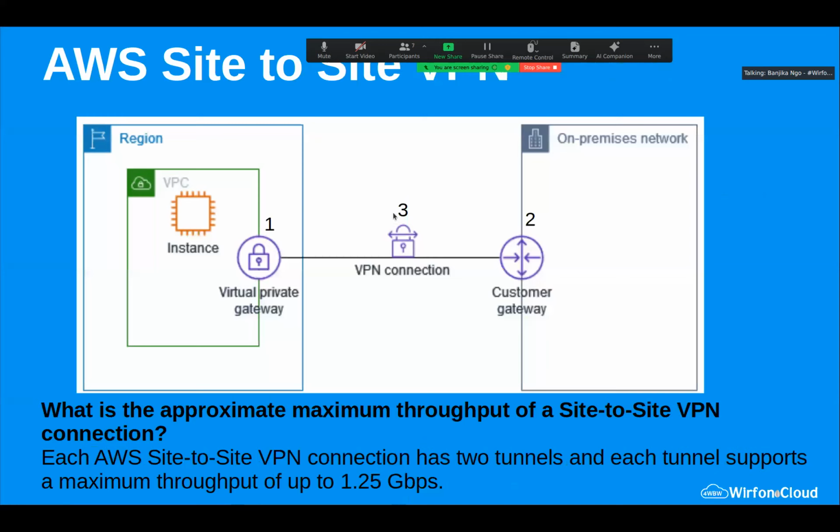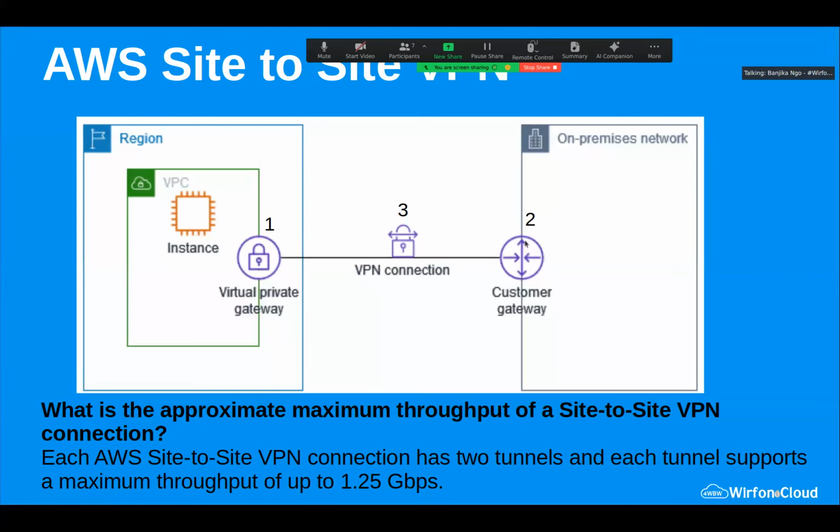So this is how it will look in a diagram. Think of an on-premises network. You have your data center here, which could be an office location. Then you have the VPC. You choose a particular region and have a VPC created in there. As I mentioned, the first thing is you create a virtual private gateway. This is similar to the internet gateway, but it is used for site-to-site VPN.